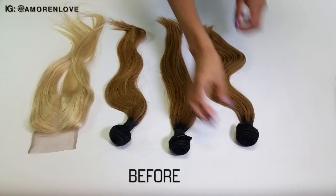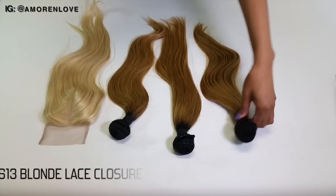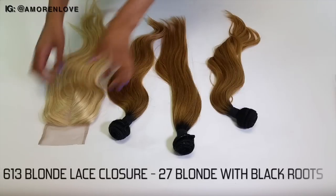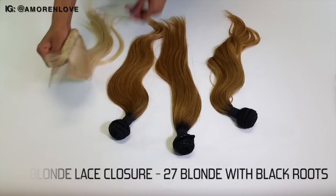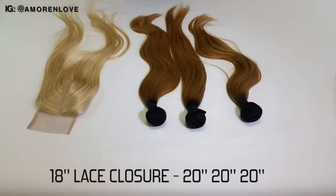So this is what all the bundles look like before I put any color to them. This is the 27 blonde with the dark roots, and this is a 613 blonde closure from Mayvenn. And these are all 20 inches with an 18-inch closure.